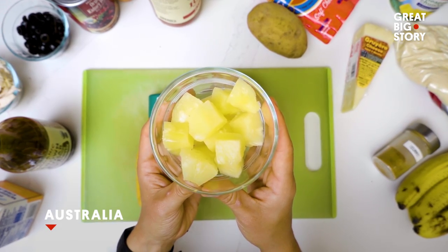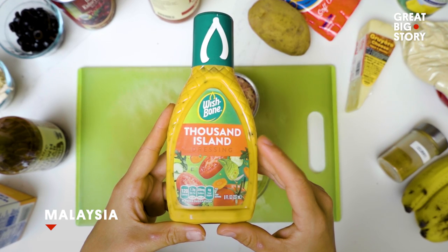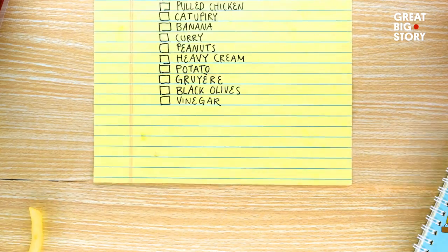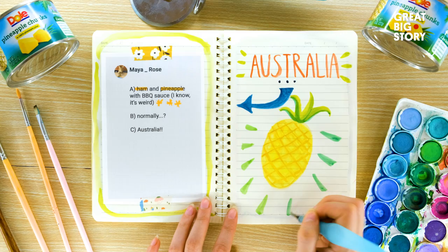I looked through the comments and I picked out 7 topping combinations from 7 countries to try out the different ways that you recommend I should eat pizza from around the world. Instead of spreading this all out over a week, I'm just gonna go for this in one day. I think I'll be fine. I think. So this is the pizza toppings episode.